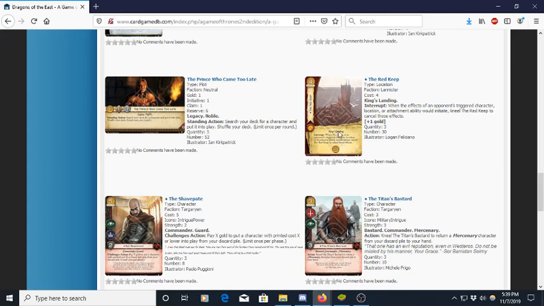The Lannister Red Keep. So this is a spicy card. 4 gold, big location. It's non-loyal, so you can put it in Banner Lion decks. And it has +1 income, so it's a Rose Road, but it also has interrupts when the effects of an opponent's triggered character, location, or attachment ability would initiate. Kneel the Red Keep to cancel those effects. So it's treachery, and it's repeatable, and it's on a Rose Road. Seems pretty good. This card's probably going to be in like every Lannister deck and Banner Lion deck.